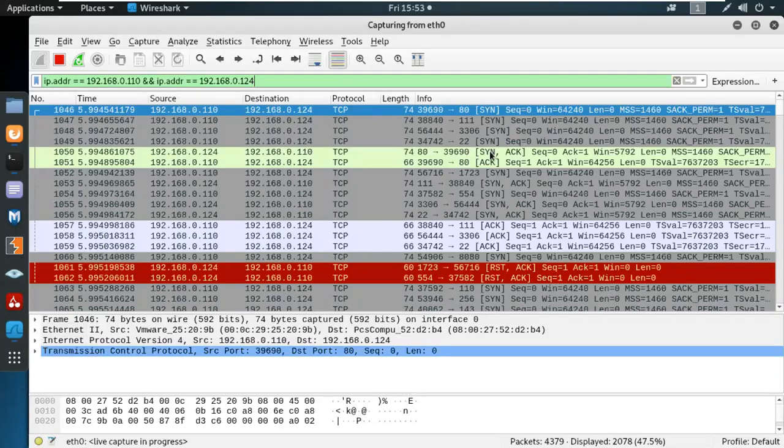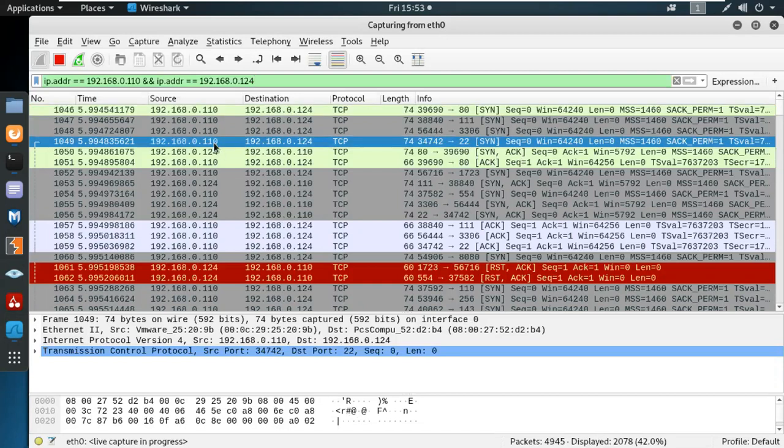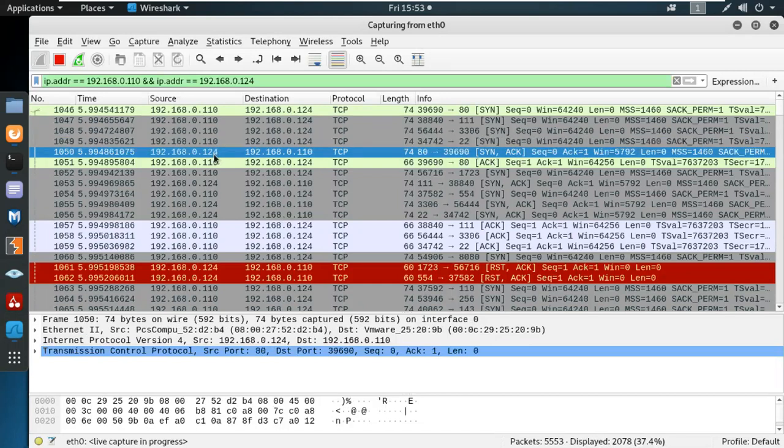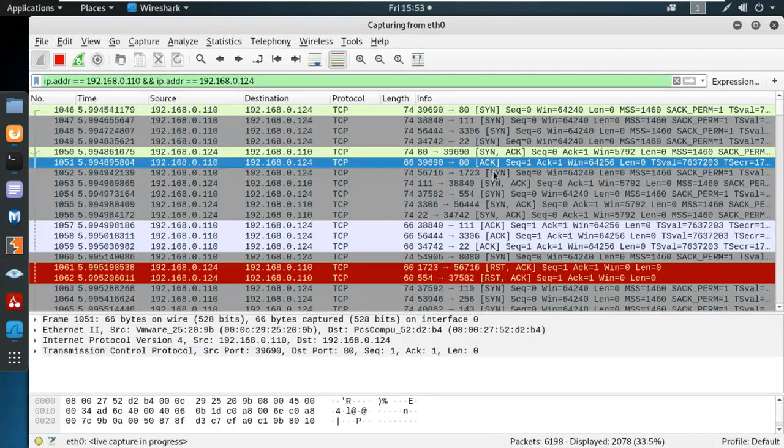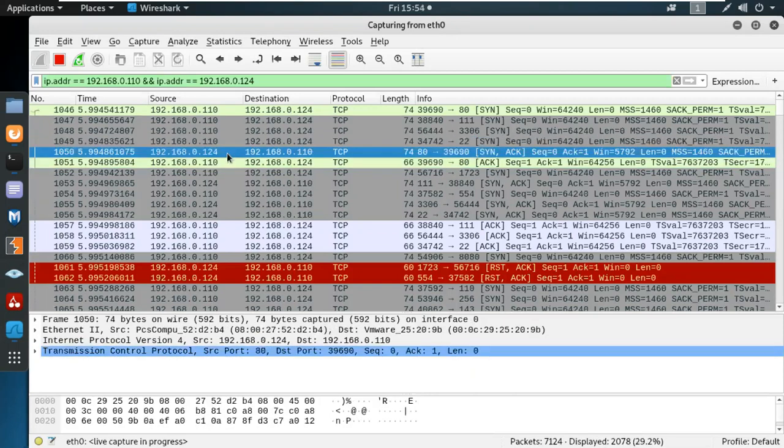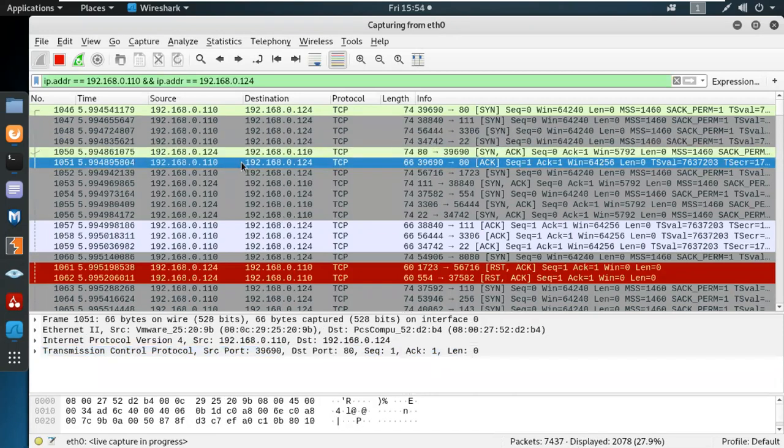SYN, SYN-ACK, ACK. 110 is going to send a synchronization packet. 124 is going to send a SYN plus ACK packet. And 110 will make a proper connection with the acknowledgement packet. Through this connection, a proper three-way handshake has been completed. If we are making a proper three-way handshake, reliable communication, it means we are exchanging our data in an ethical way.